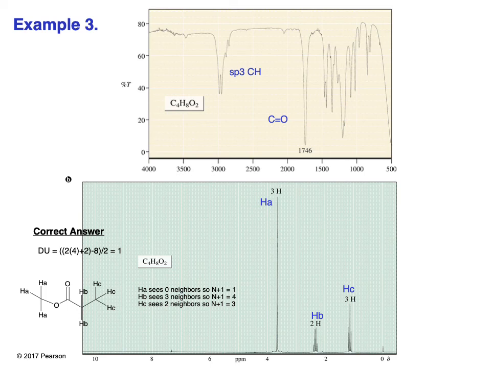Then comes HB, which is on the other side of the carbonyl. HB sees 3 nearest neighbors, HC, which makes it a quartet. And it's the second most downfield because it's right next to the carbonyl. And then HC are seeing just HBs, so that makes them a triplet. And they're the farthest upfield because they're the farthest away from the ester group. And so here you can start to see a pattern: anytime you have an ethyl group, shown here with HBs and HCs, they always have this pattern of a quartet and then a triplet, because it's 2 hydrogens seeing 3 and 3 hydrogens seeing 2.